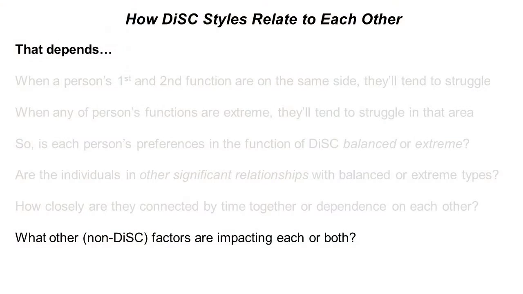On the other hand, if this is one of your children or your spouse or somebody you share an office with or you live right beside each other in the neighborhood, we might need to pour a lot of time into that if our personalities are very different, because we impact each other moment by moment throughout the day.